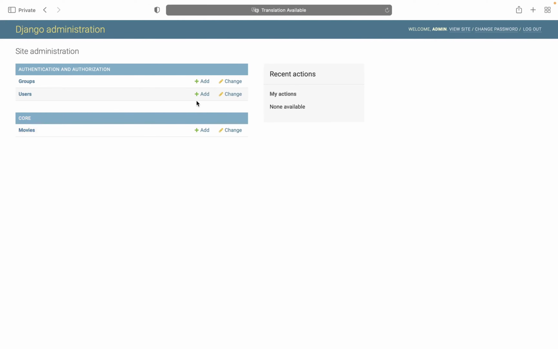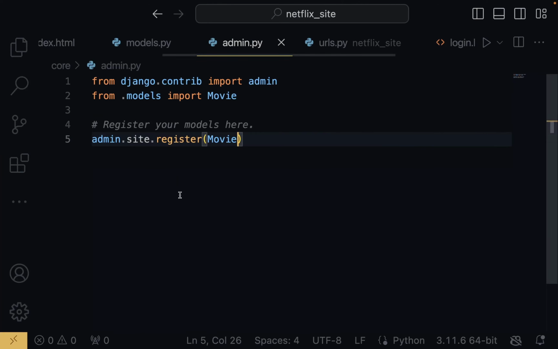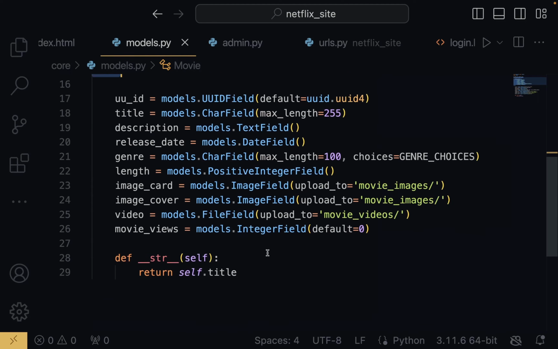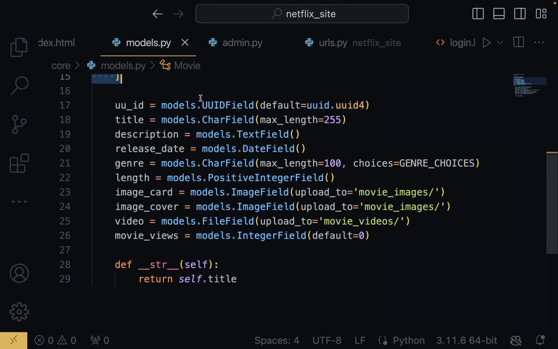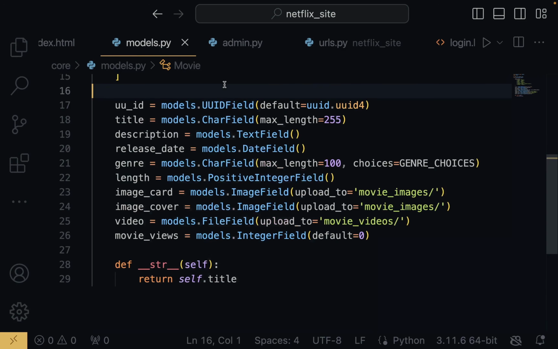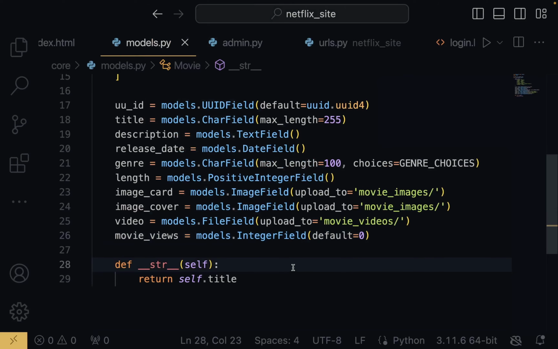And then now what we just want to do is to make sure that once we come in here, this movie is created successfully. As you can see, everything is done, and we just want to make sure that there's no errors with all of the fields. So UUID is a UUID field. This is a character field, text field, date field, character field, integer, image, file, and integer. So that has been created successfully.